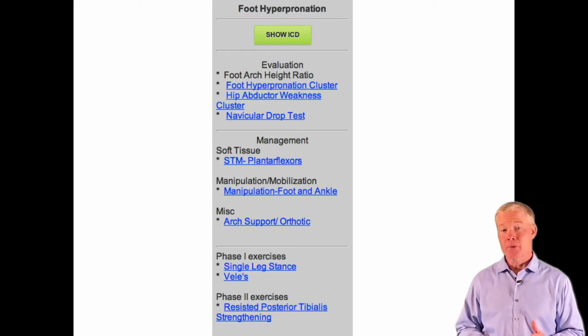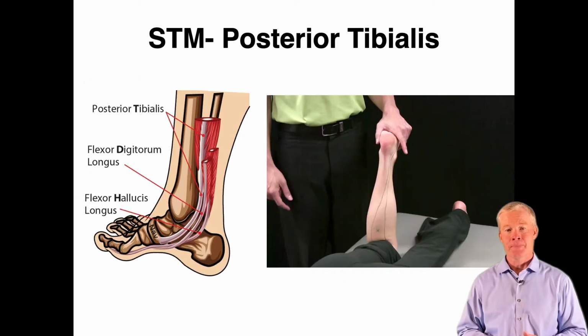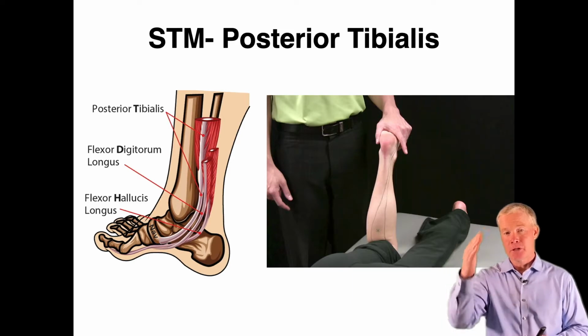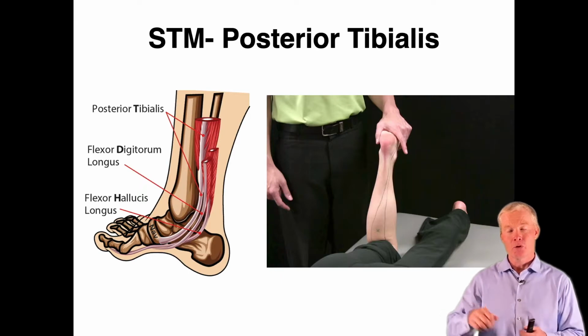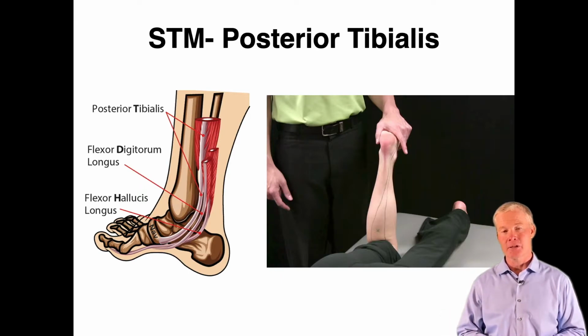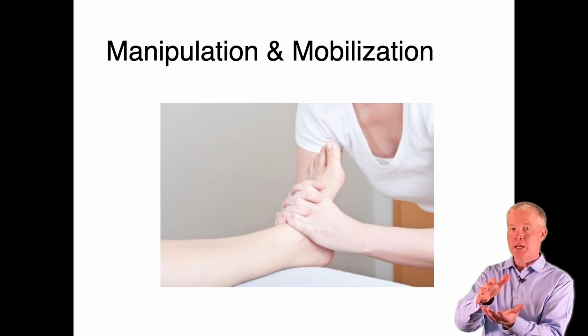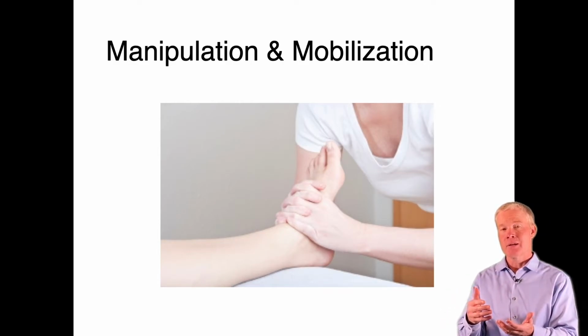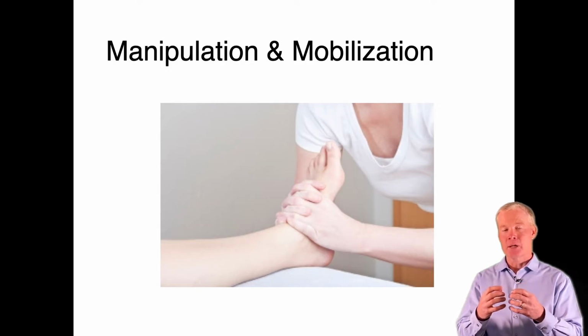Then we'll work out the muscles that are tight. We're going to work out the gastroc and soleus. We're going to work out the posterior tibialis muscle. And so that muscle, remember, that's that bungee cord that runs along the medial malleolus up onto the tibia. We'll strip out trigger points that have developed in that muscle. And one of the things that's particularly useful is mobilization or manipulation of the ankle. A lot of times when there's this chronic hyperpronation, that causes joint irritation, swelling, stickiness, and stuck. So a lot of times the talus becomes restricted.